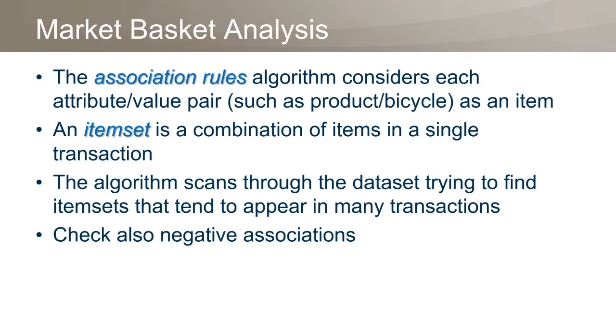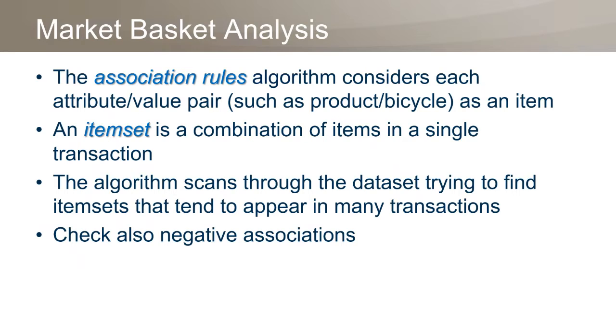So first, a brief introduction. What is this algorithm about? We have transactions which are defined by, let's say, an order number, something that was purchased, a set of articles or items that were purchased in a single transaction, in a single visit of a customer to our website, or in a single visit of our customer to our retail store. And this set of items, or item set, is a combination of items in a single transaction.